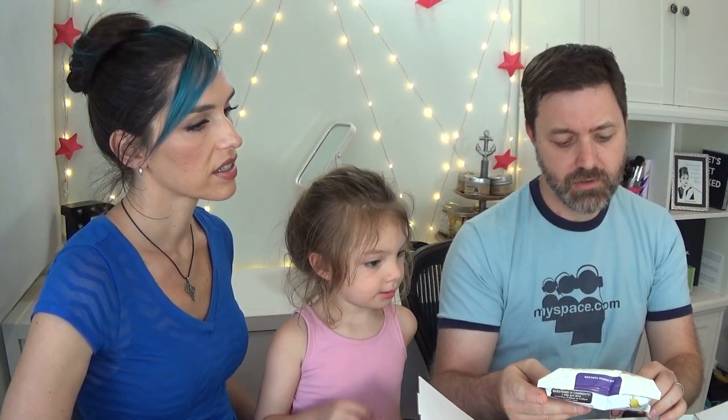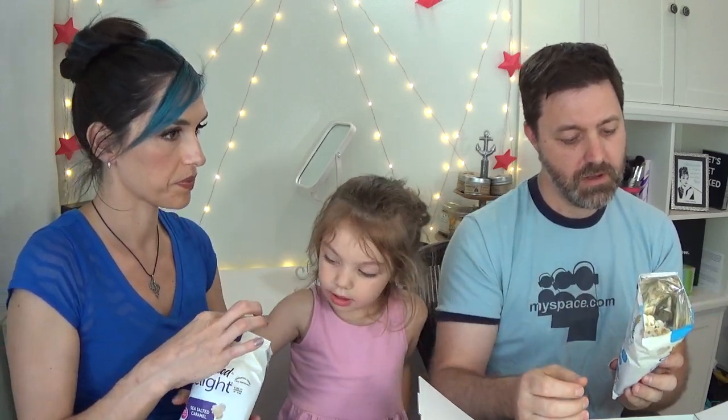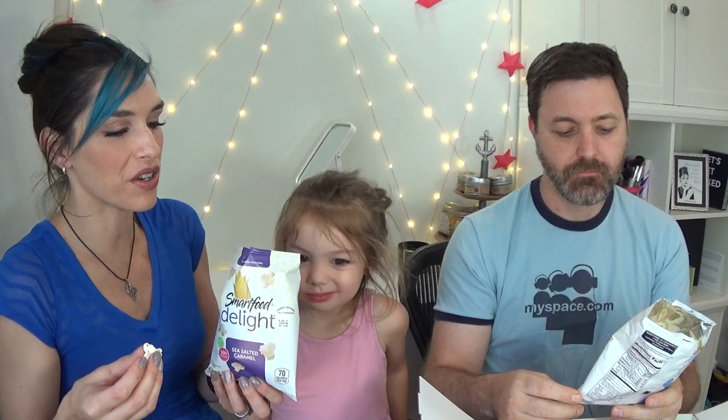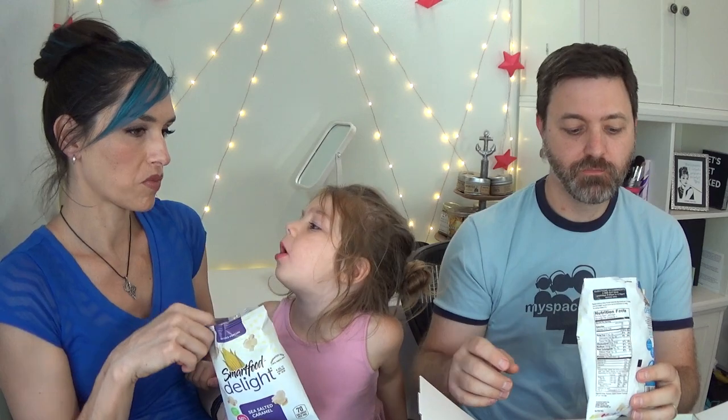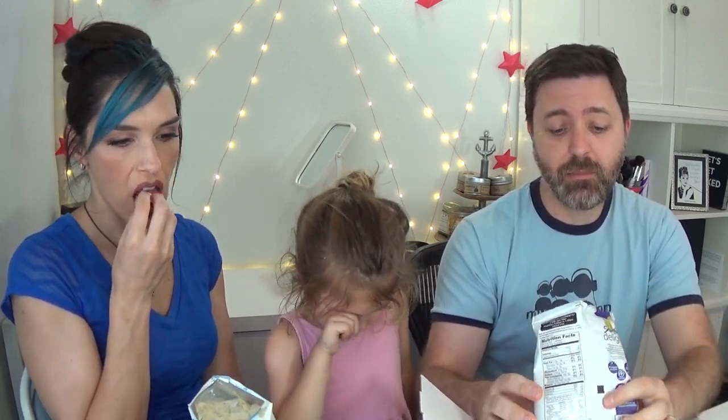These I don't think we've had — Smartfood Delight sea salted caramel and just sea salt. If you'd like your sea salt with or without caramel — I think I'd like a caramel-flavored one, that would be delicious. Let's give these a try. I haven't had this brand before. These are 70 calories, and popcorn is a nice low-cal snack. I like that they're individually packaged — one serving, so you don't eat a whole giant bag. They're actually fairly plain, could use more salt, but they're tasty. Not movie theater popcorn, but for a low-calorie snack, not bad. I would totally eat these.